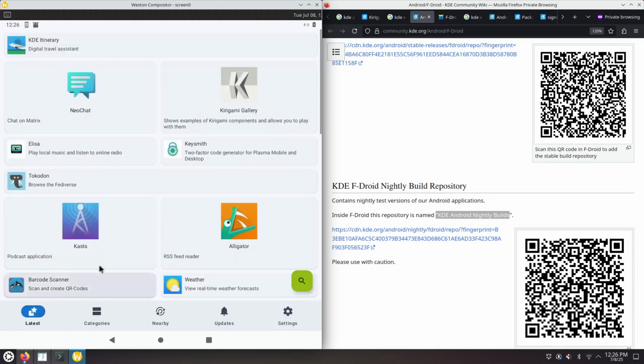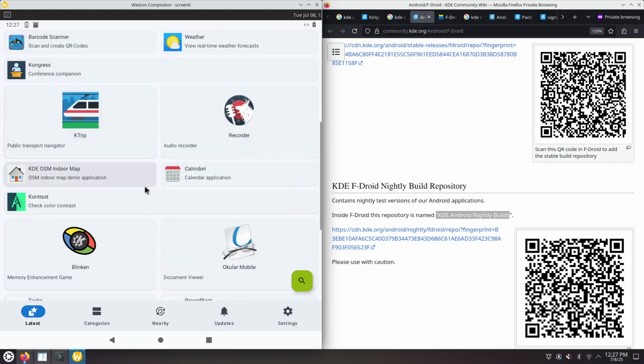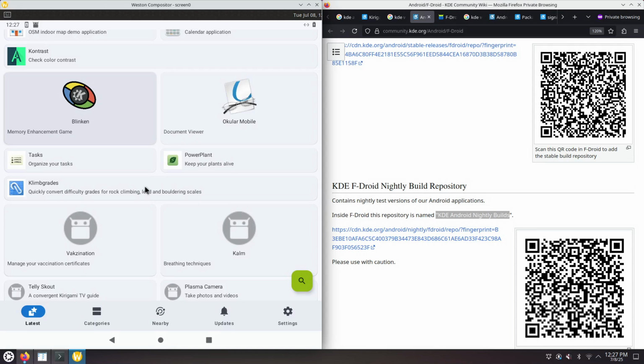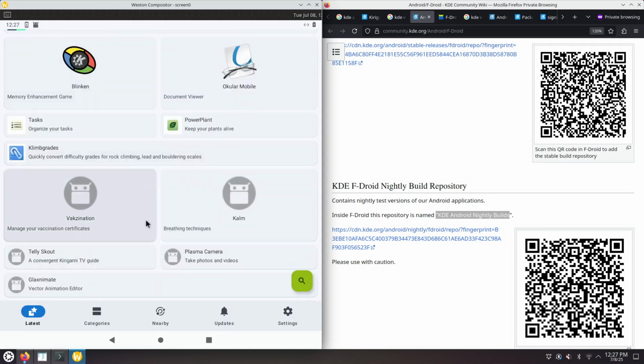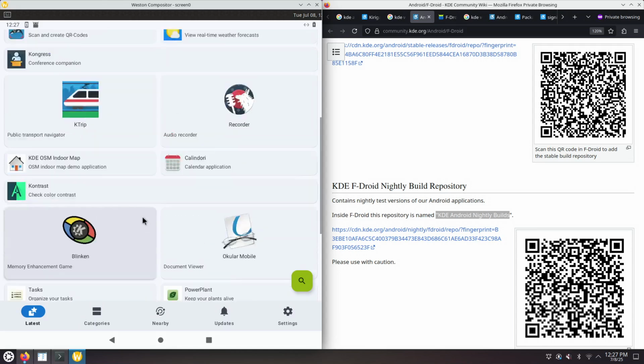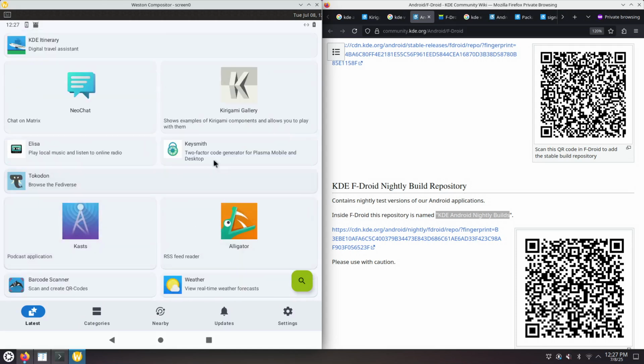And then you can go to the application F-Droid at the start of the application, where it presents all of the applications. Let's see if it's presenting immediately the Kirigami Gallery application. Yes, it's here. If not, you can search.